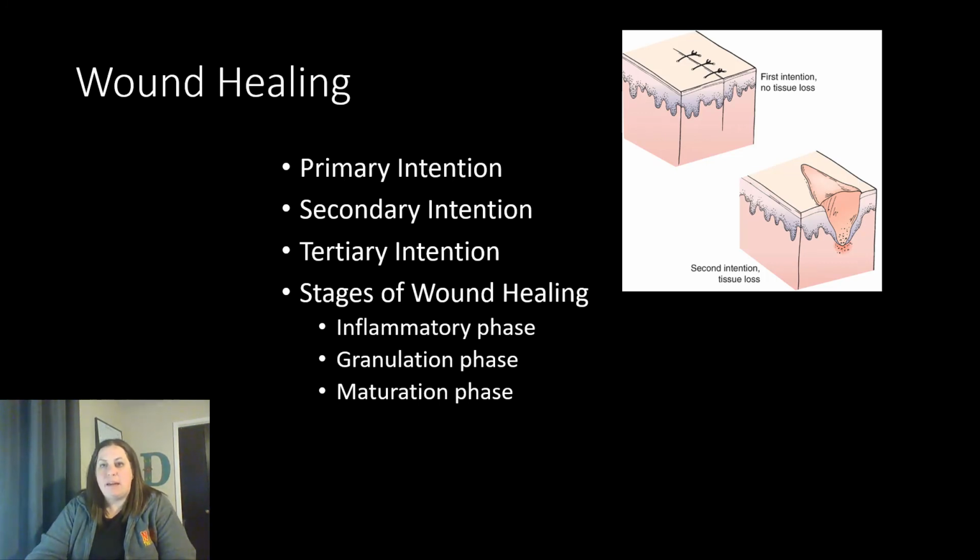The last stage is the maturation phase. The maturation phase is the remodeling phase. This is where it's going to remodel the tissue that's laid down. And this is also going to cause what we call scar retraction to take place in order for us to get that ultimate healing as much as possible, where the scar is not too large to where it potentially hinders the function of that particular area. Because guys, scar tissue does not act exactly like the original tissue. And so this last part is just to try to get it back to as much normal as possible.